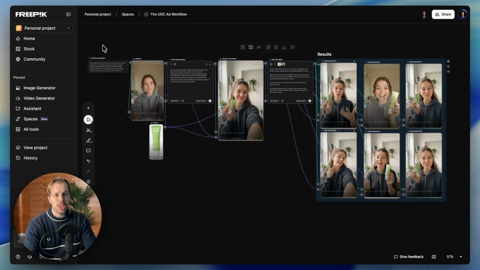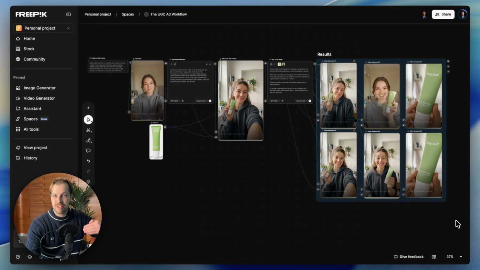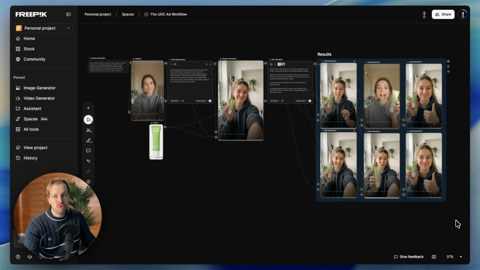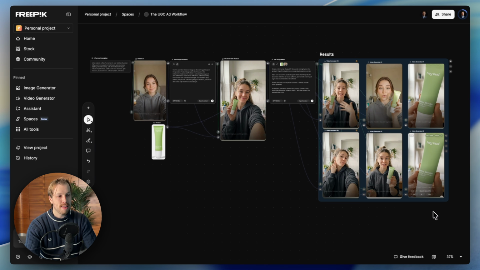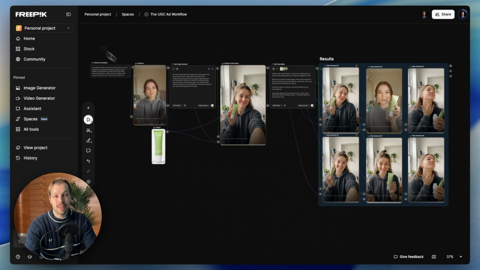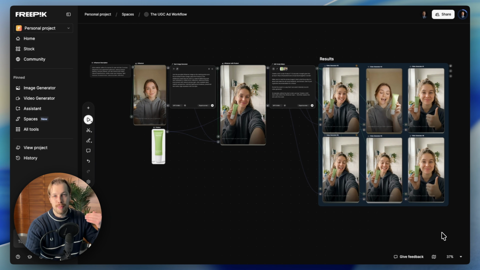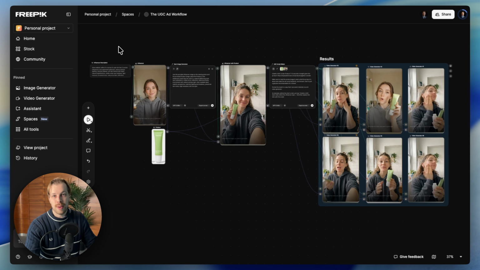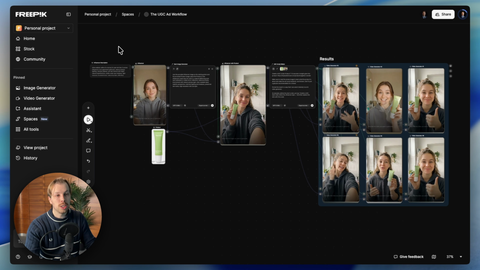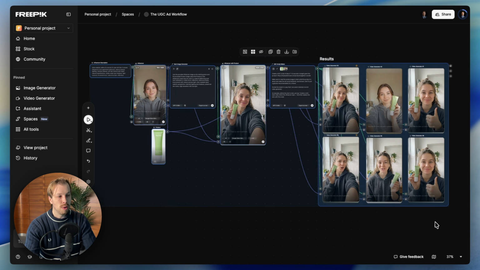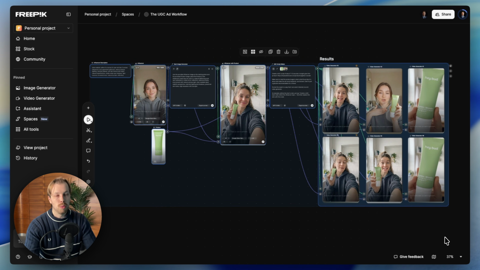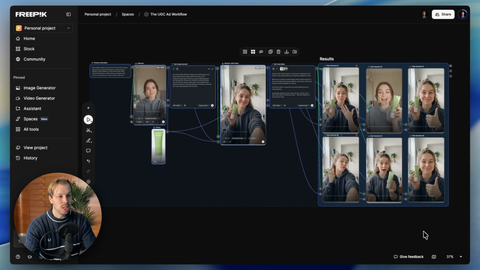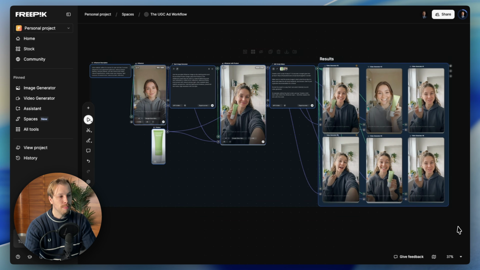So if you're using those traditional platforms where you have to just send one prompt in and get one result out, that can do the trick, but to be brutally honest, this space has already moved on to these kinds of workflow builders because these are much easier to use once you have put together one of these systems. These are much faster. A lot of times these are a lot cheaper as well. And this will allow you to produce content at scale where everything is on brand, consistent, realistic, accurate, and whatnot. So this just makes it so much easier.